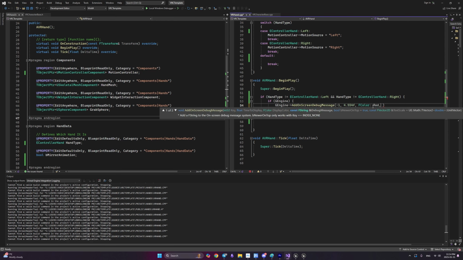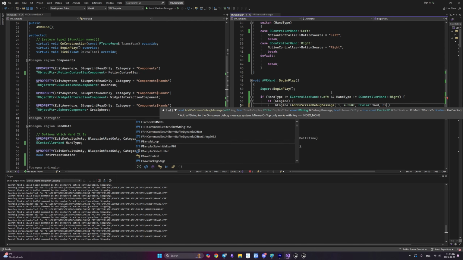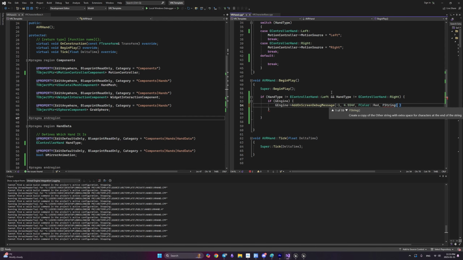Now here we have FString debug message. You can see it's using a reference operator because FString takes some data, so we want to pass it by reference, not to make a copy of it, and we use const. That ensures that this variable is not edited when going through our AddOnScreenDebugMessage. So I'll use FString, I'll construct this, and I will tell wrong hand type.